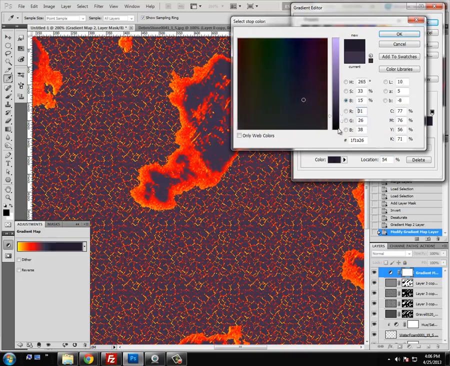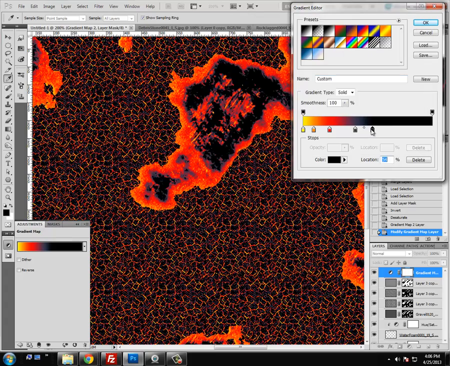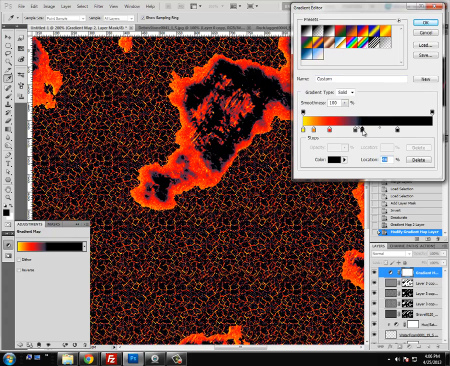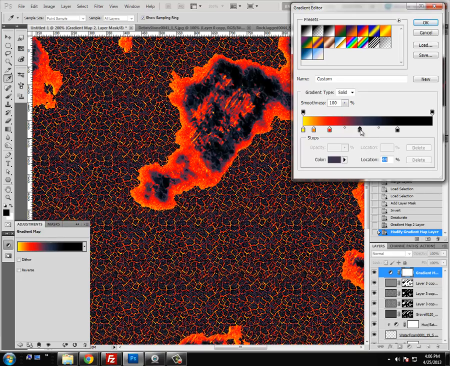And let's even throw some black in there. And look at that, that's looking really nefarious. I'm digging that. In fact, maybe we'll put a hard edge on it. Yeah, that's looking great.